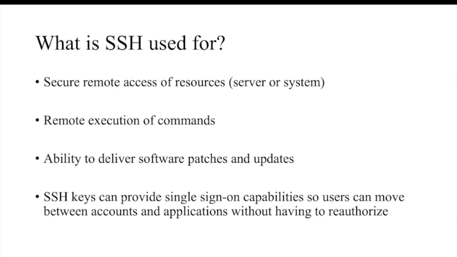What is SSH used for? SSH is used for secure remote access of resources, whether it be a server or system, remote execution of commands, and the ability to deliver software patches and updates. SSH keys can provide single sign-on capabilities, so users can move between accounts and applications without having to reauthorize.